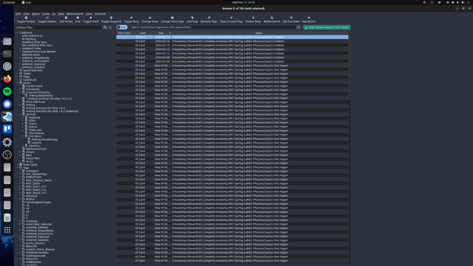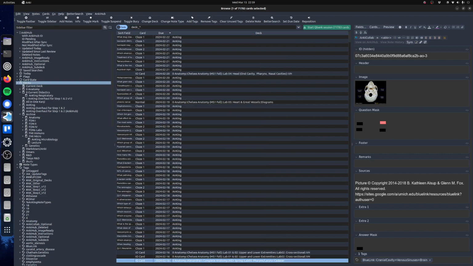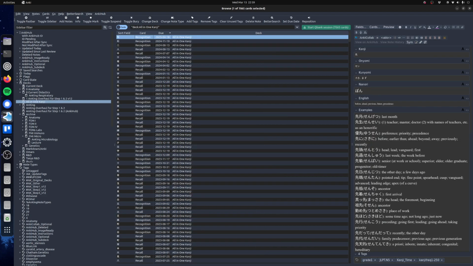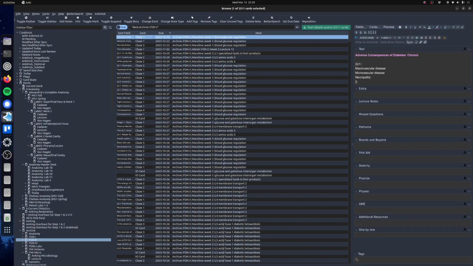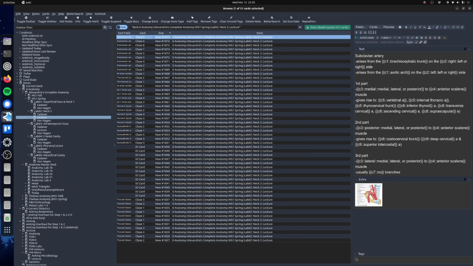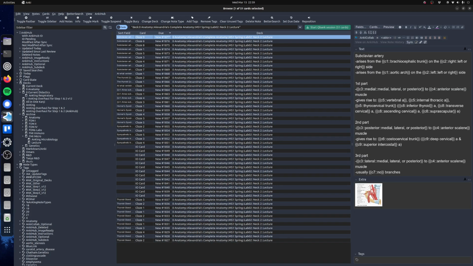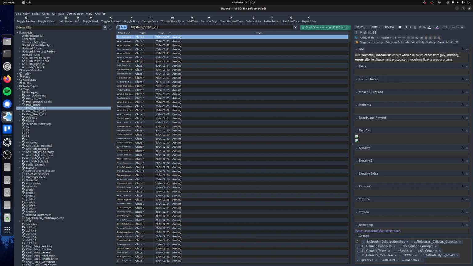So we're going to hit browse and go here. Now let's look at the left hand side over here where we see all of our decks. Usually we'd think, okay, let's say with anatomy, we'll go into a deck and then the subdecks is how we're going to organize it. That's not so with AnKing. What we're actually going to do is forget these decks. We're going to go to the tags. So when we go to tags, we'll go to the AnKing Step 1 V12 tag set over here.